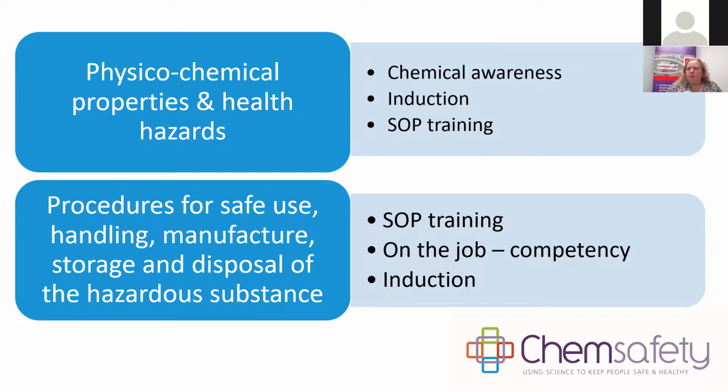People need to have instruction in the procedures to safely use the hazardous substances that you've got on site. So some of this might come from actual qualifications. So if you've got a trade qualification relating to the use of your hazardous substances, then that will have included the general procedures for how to safely undertake that work. You might also have on-the-job training as well in competencies. It might be covered in the induction. This is how we do things at this site. So there's both the generic information or the qualification sort of information, how the job is done, and then also the extra layer of how it is done at this site.